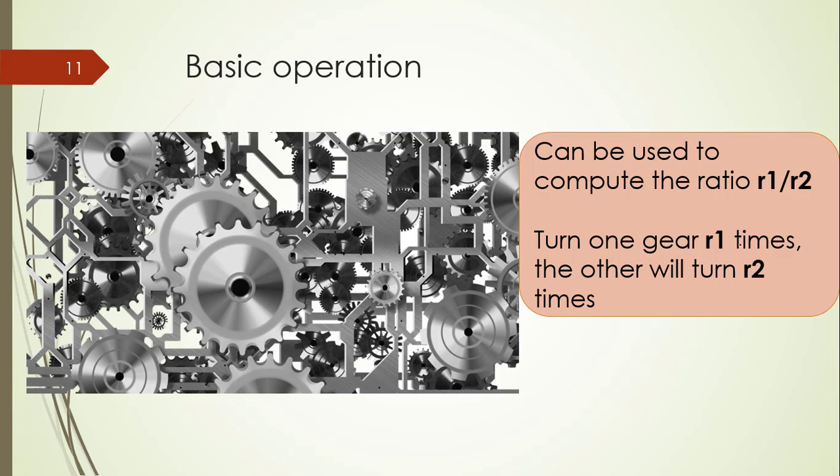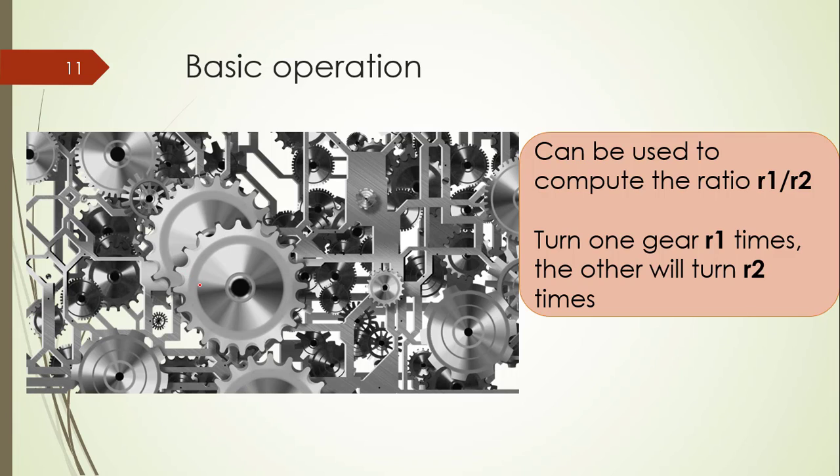Well, let's look at another kind of computer. This is a mechanical computer, and if you look at it, this is made with a system of gears. The system of gears is hardwired for solving a specific mathematical problem, in the sense that it is hardwired to compute ratios and products. So if we turn one gear R1 times, one of the other gears that this is attached to will turn R2 times.